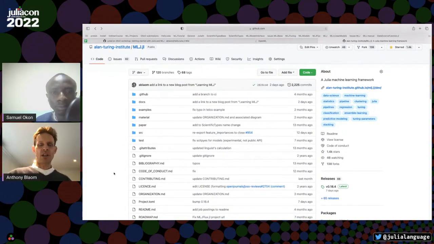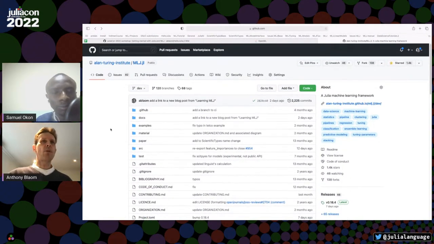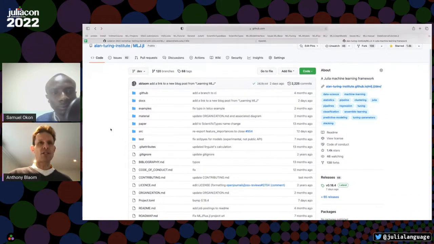If you try and build such a stack using, say, another package like scikit-learn, you just can't do it. You need a third-party package. So when we designed MLJ, we wanted model composition to work very well. And it just turned out that this extra little abstraction of machine was very useful from the model composition point of view. It seems a little bit weird if you're not used to it when you're just doing ordinary fit and predict. But when you generalize this and you're doing model composition, combining models, then the same syntax you're already used to can be used in that more advanced setting. So that's the reason for it.